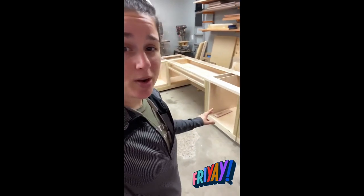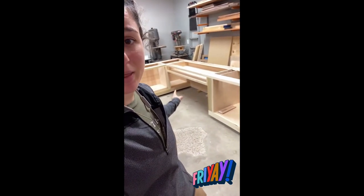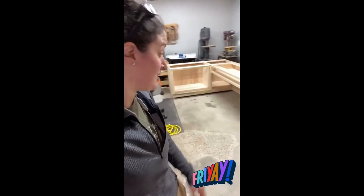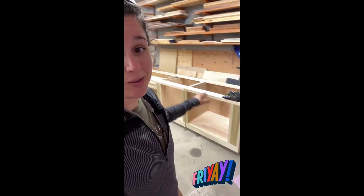Made some more progress today. Got the majority of the face frames done. I need to do one more frame on the end of that one and all underneath there just to finish it off completely. Definitely making some progress. Next up is the shelves and the drawers and all that good stuff.